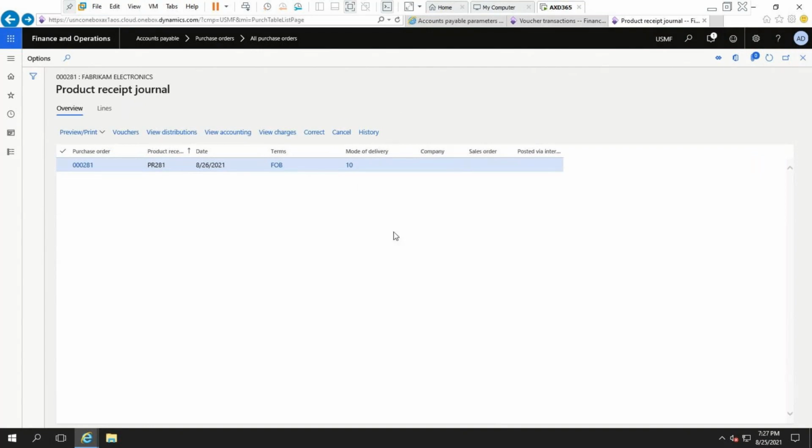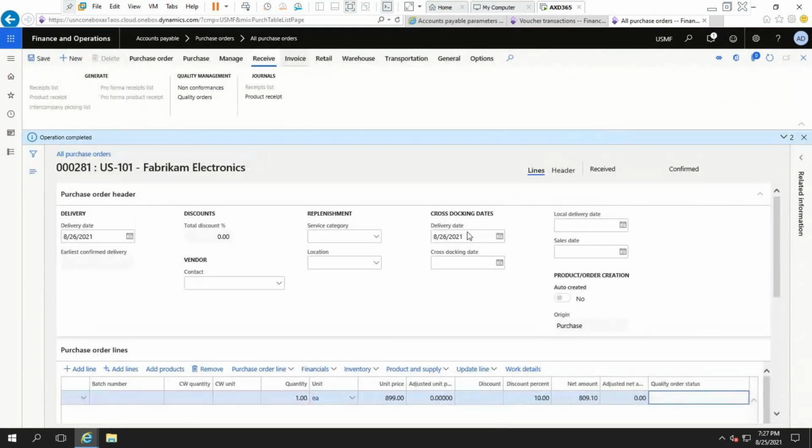Got it? The value of the item, whatever it is, and discount. I am posting this at the time of product receipt because I have not received the invoice copy from the vendor. So that at least my CEO or CFO can understand that around 2 crores of rupees of material invoice is not received. Got it? Yeah, got it.